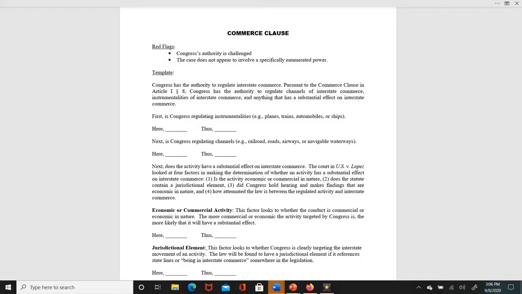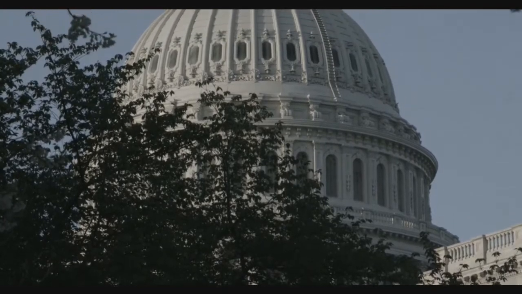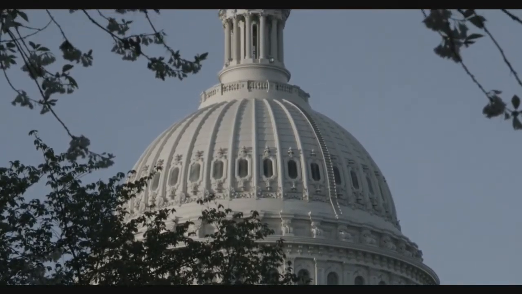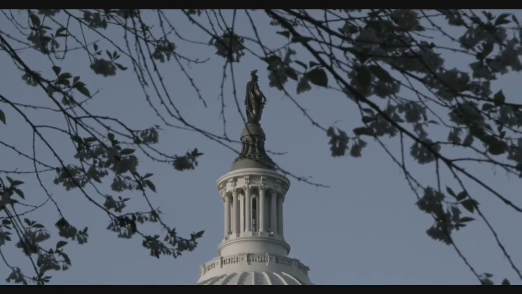talking about. The Commerce Clause, in terms of active regulation of commerce, we're not talking here about dormant commerce, okay? The Commerce Clause applies when Congress is your actor. So first of all, in terms of your red flag issue spotting, if you see a challenge to an act or proposal in the U.S. Congress, then it's likely that you're being tested on the Commerce Clause. We'll talk about other things in other videos. There are other things you can be tested on as well, but that is certainly one of the key possibilities, would be a Commerce Clause. Why? Because the Commerce Clause is the major power exercised by the U.S. Congress.